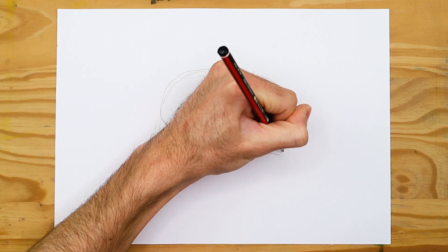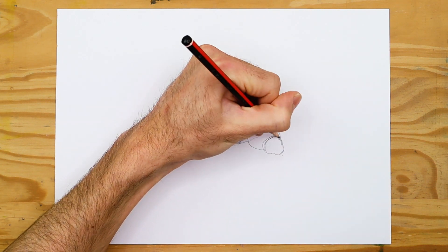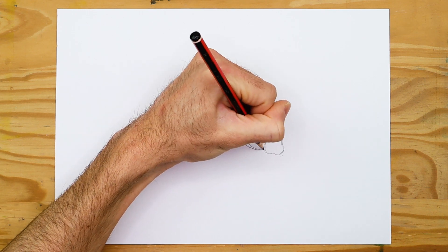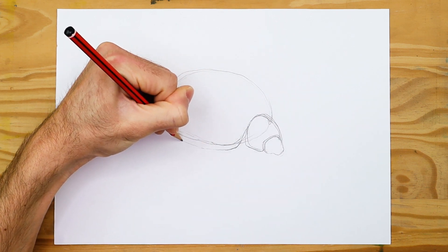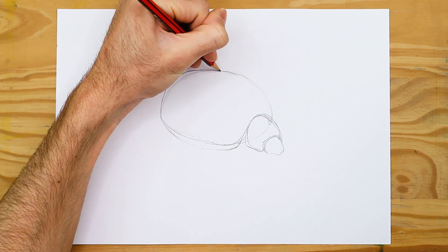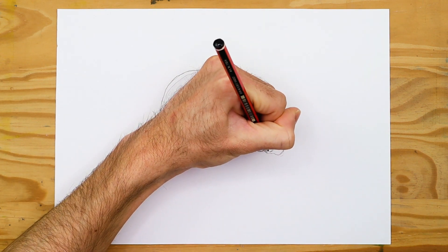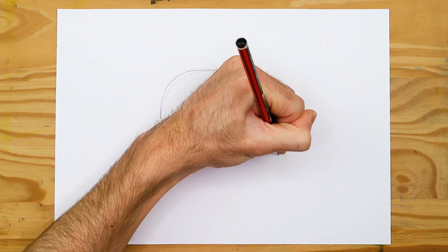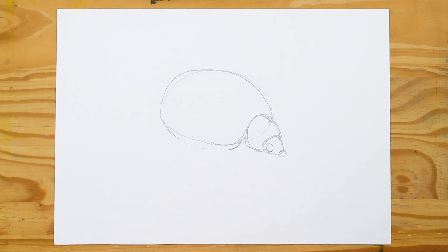Drawing the ladybug from the side view means this opening should have a slight distortion as if it is seen from the side. This will distort some features as some will sit in the foreground and some in the background. We then draw another small dome-pebble shape at the opening of the first larger dome shape — this second shape should be significantly smaller and fit into that opening, like a dome that could slide into the larger one.